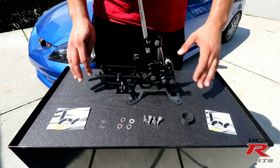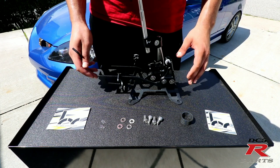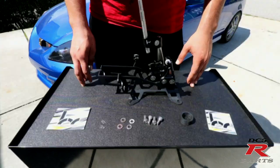So now that we're done unboxing this part, let's go ahead, jump in the car, remove the V2 shifter and bring it out here and compare it to this one.